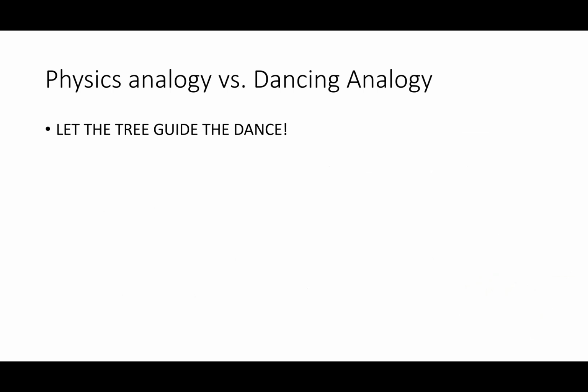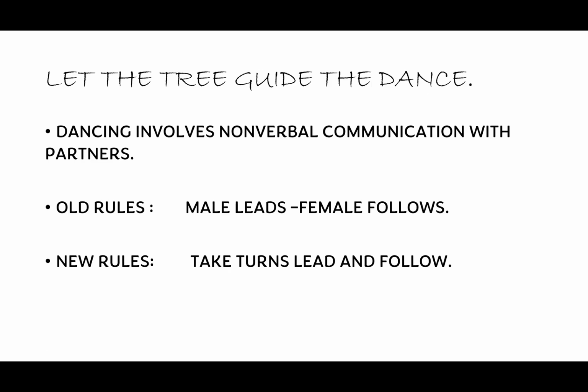I want to do one more. This is almost done. Peter Warren, he's a physics major, and he has a physics analogy, and I'm going to do a dancing analogy since that's one of my hobbies. And one of the things you often hear is let the tree guide the dance. And in some ways, what I was talking about in terms of energy, you have to know what the tree is capable of handling before you just apply techniques just because you want to and you have time to do it. So in dancing, it involves nonverbal communication with your partners. The old rules were the male leads and the female follows. The new rules are the partners take turns leading and following.